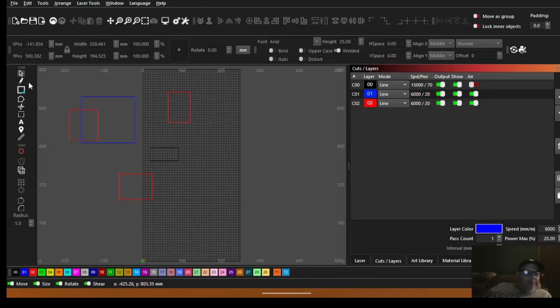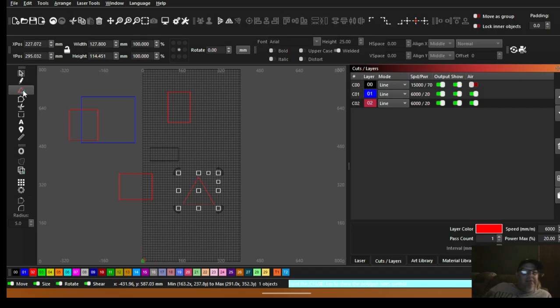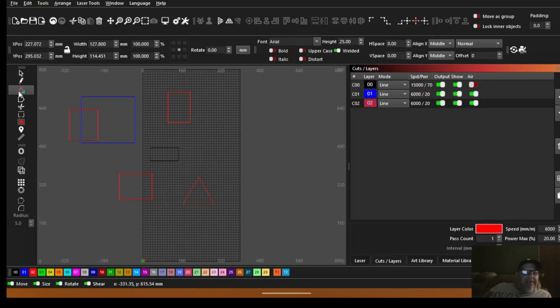All right. The other thing that is different, if you don't have the circle, you don't have the polygon, if you click and hold this, left click and hold it, it brings up this other panel box. They added quite a bit more features to it. You got a dual star, you got star, octagon, pentagon, triangle. So you have the same ones that you had, but they added more. So if you want to do a triangle, you can click your triangle. And it's always going to remember the last one you did. So you can come up here and you can do different things, and it's going to keep that triangle in there. That's the last one you used.